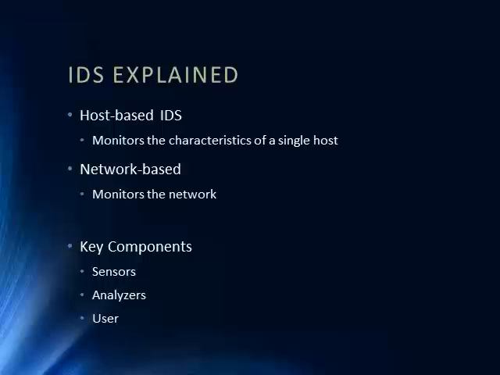Now, regardless of what IDS you have, there are three key components. The book mentions two. The first is sensors, and the second is analyzers. And the third one I have listed here is the users. And the way I would like to describe an IDS is, think of an interstate highway where you have a lot of traffic throughout the entire day. So you have these traffic stops where you have police officers just monitoring the speed of the cars.